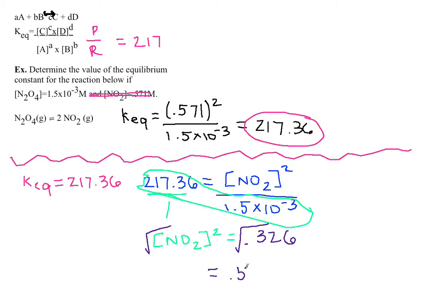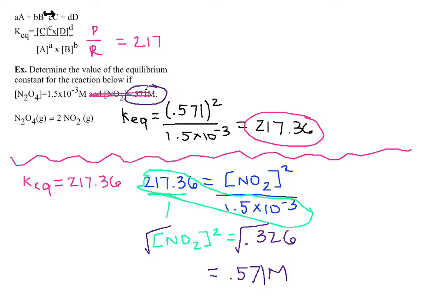Remember, concentration in this problem, the units are molar, so it's 0.57 molar. And notice it's actually 0.571 because I got 0.57096. That's the same as what was here. Okay, so that works out perfectly. So you guys know how to calculate the KEQ, or if I give you the KEQ and the concentration, you guys can then go and calculate the concentration.